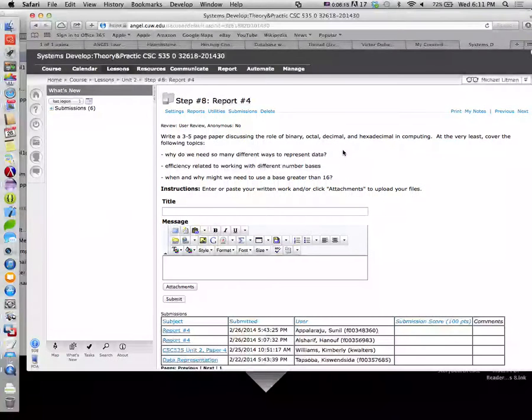What about efficiency related to different number bases? Is there a trade-off? You already mentioned there's a footprint efficiency to represent large numbers in high bases, right? A base 16 representation of a gigantic number will have a smaller footprint than the base 2 representation of the same number, same decimal number.